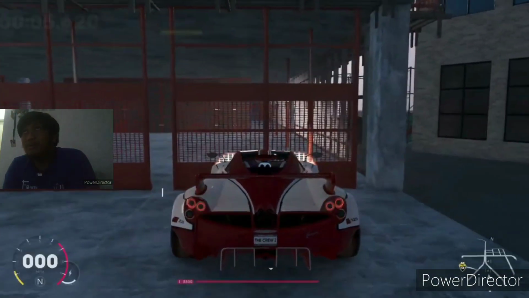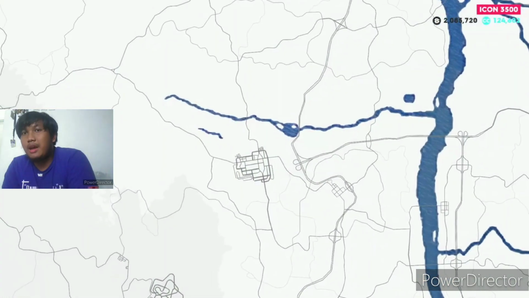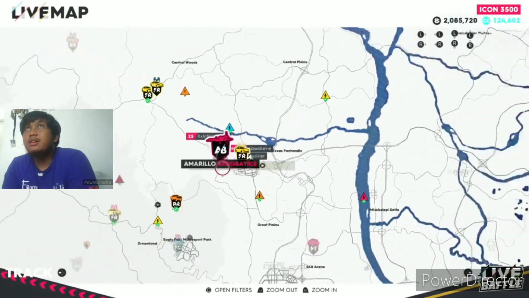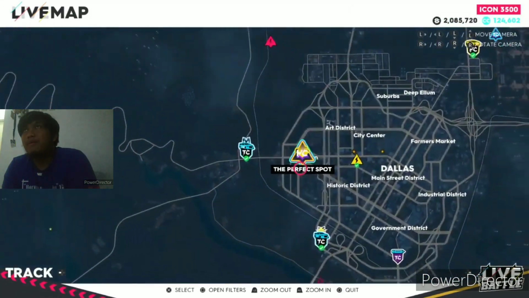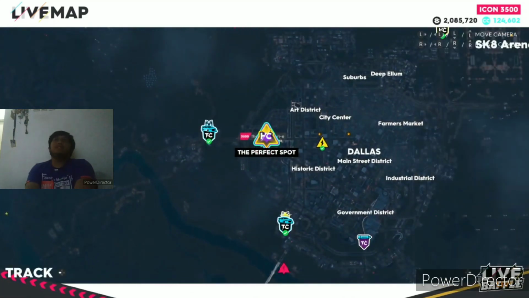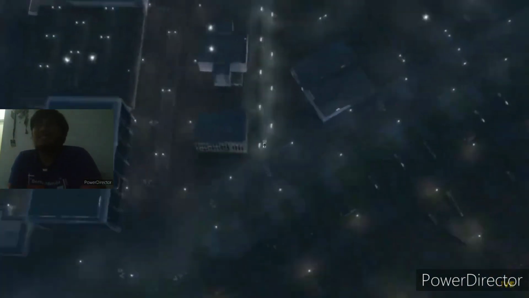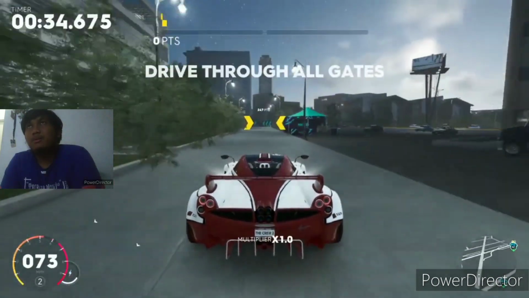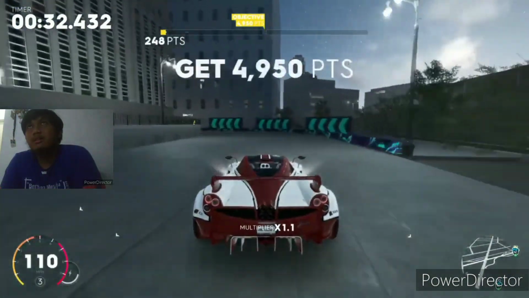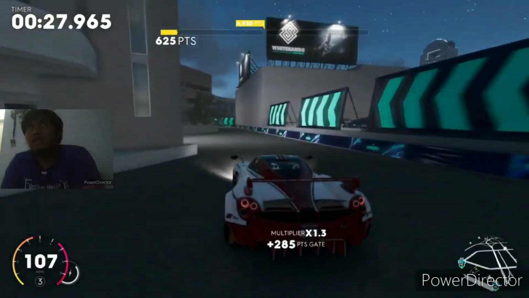Oh, you know what? I'm just gonna abort this one. I'm just gonna find another hypercar skill, because they have two hypercar skills. All right, I think, if I'm not wrong, yeah, there you go. You got the perfect spot. Hopefully, this is not another jump. Just kind of annoying. Okay, the perfect spot. Well, I don't know where it's gonna be. Yeah, it's called a slalom.